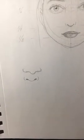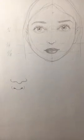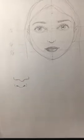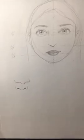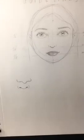Alright? These are the things that photographers do when they Photoshop faces. They will reduce that shadow in the nostrils. They will even reduce the nostrils. So when we are making a face from scratch, we might as well think of the photoshopped version and draw that.